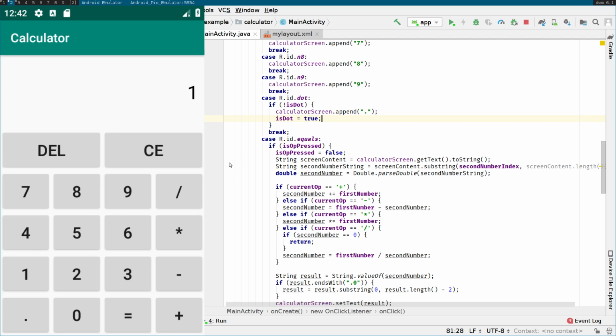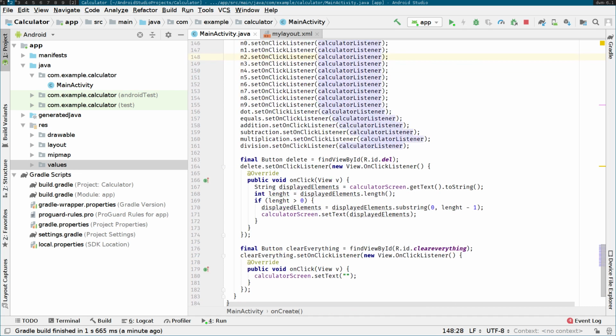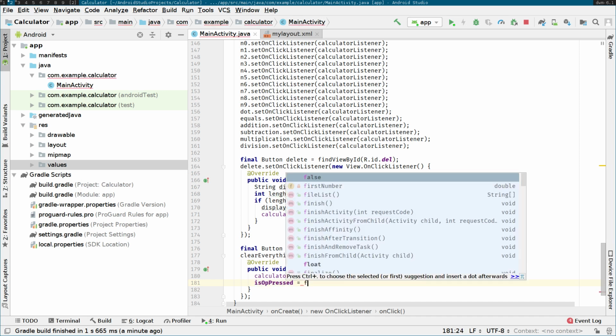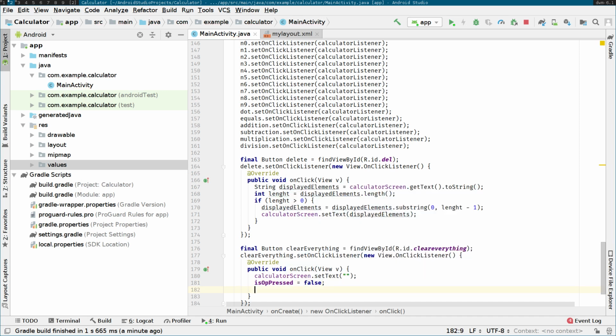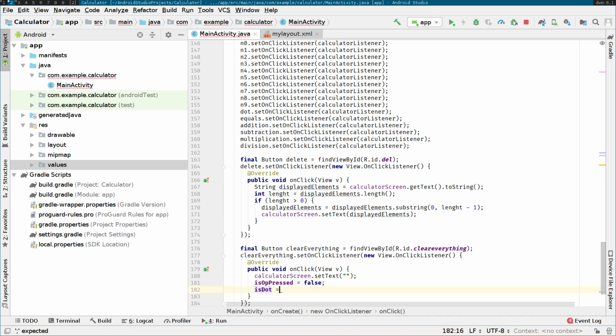Well, we have to clear the flag when we clear everything, of course. And we also have to clear the is up pressed flag. So on the clear everything right here, we have to change a couple of flags. So is up pressed will be set to false, of course, and is dot will be set to false again.